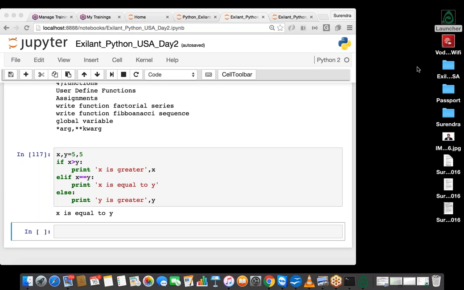Hi, Sangram. Yes, Surendra. So, the code which you wrote, is it working perfectly? Let me try and run it now. It is giving me one syntax error. So it means it is not working right now.